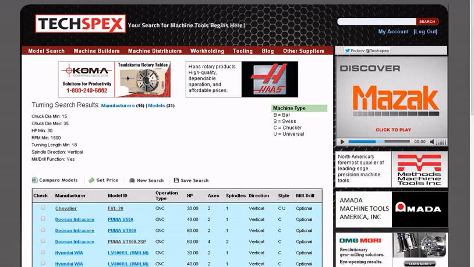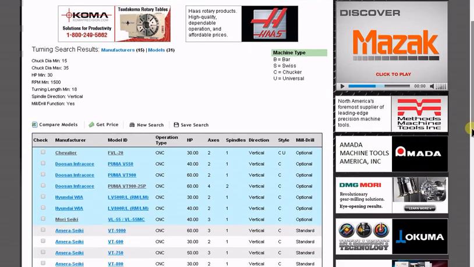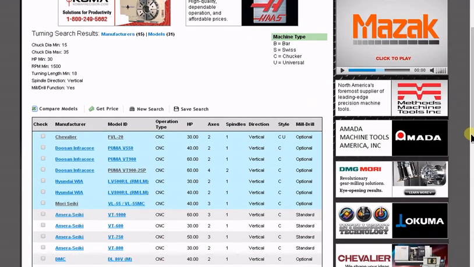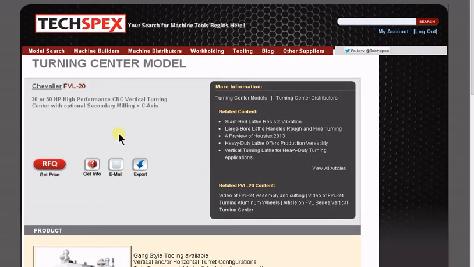Now I might want to view details of a few models, so I click on the model name. I find relevant articles on the company and model in the More Information section here. Notice the icons to the left of the More Information section. The RFQ link lets me request a quote.